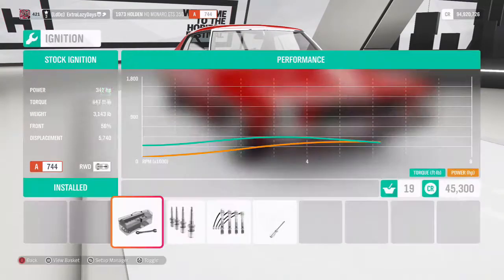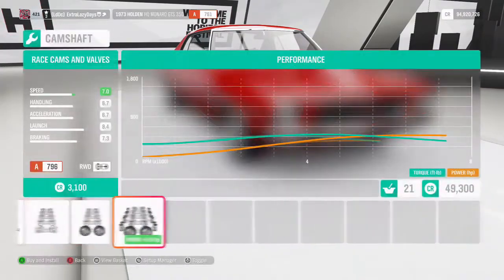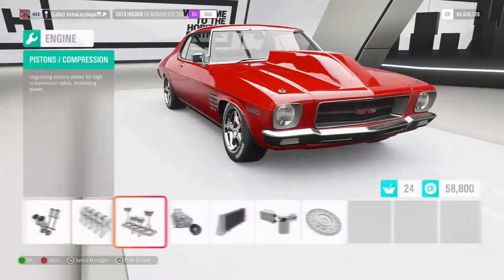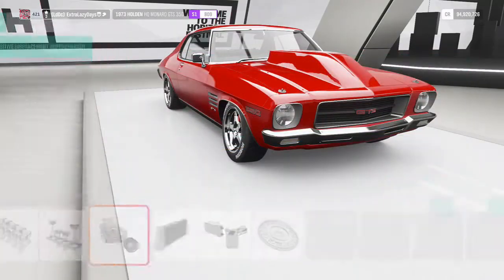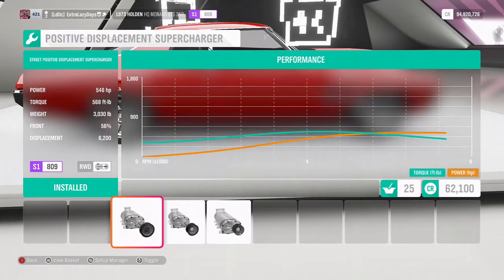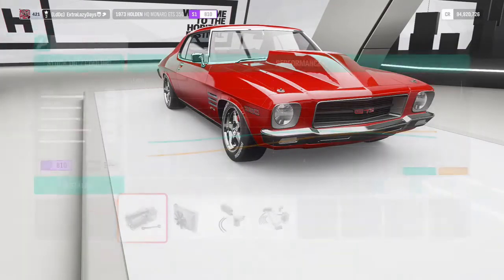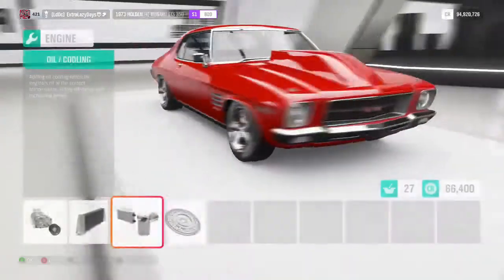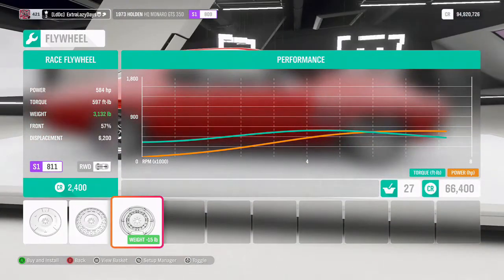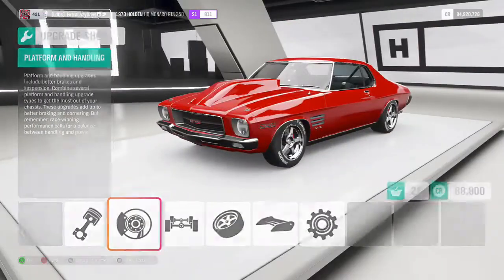I want to max all this out apart from the supercharger. I've been having a lot of fun playing around with reasonably low-powered cars and high grip. So at the end of this, we'll end up with roughly 584 horsepower and 600 foot-pounds of torque. Once the weight reduction goes in, it should bring it down to 2600 pounds, which is pretty decent, especially for an old car like this.